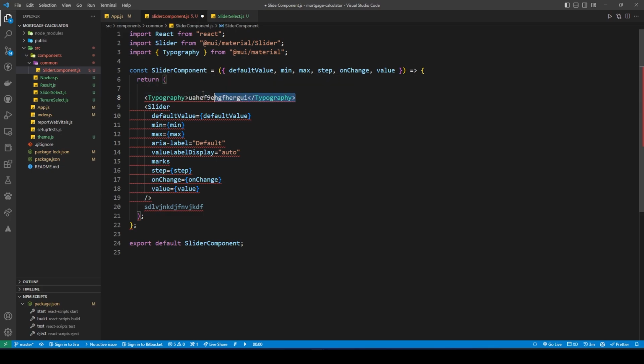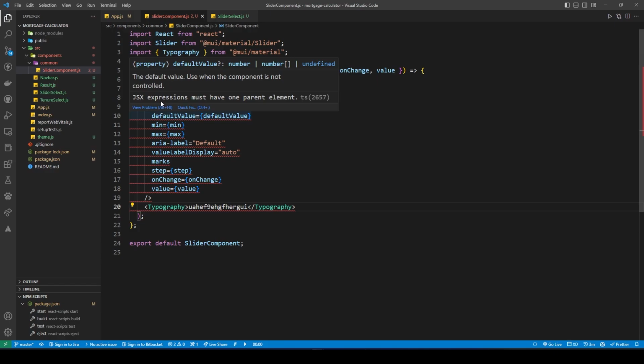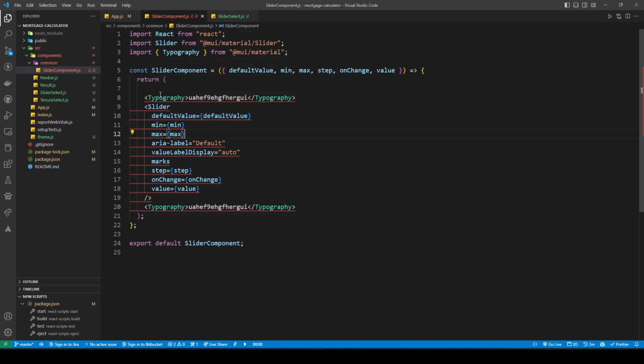In the same way, we copy this one. Guys, don't worry about this error. I'm gonna explain and solve this error. So I'm gonna copy this typography component and put it here like this. Now let me explain, guys, what this error is. If I put my mouse here, do you see this one? JSX expressions must have one parent element. What do you mean by this? Do you see how many elements I have here, guys? Count with me. 1, 2, 3. I have 3 elements, and these 3 will be treated as siblings to each other. Siblings means brothers and sisters.